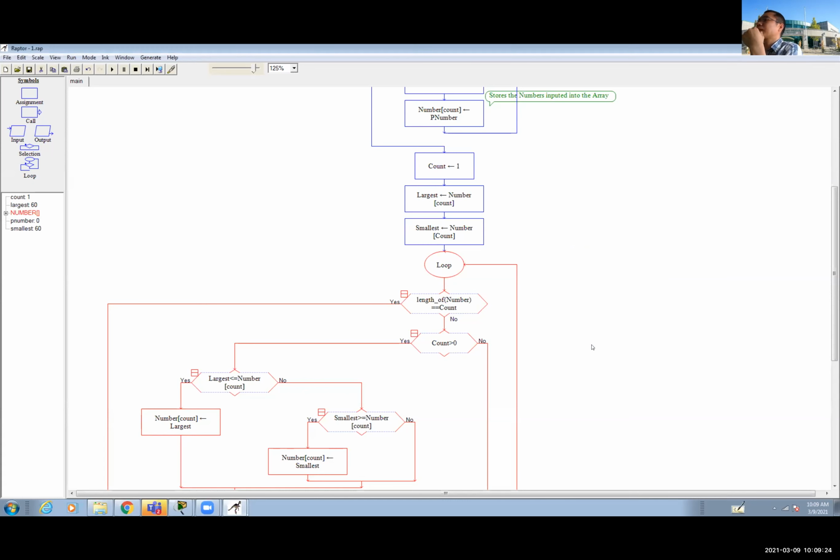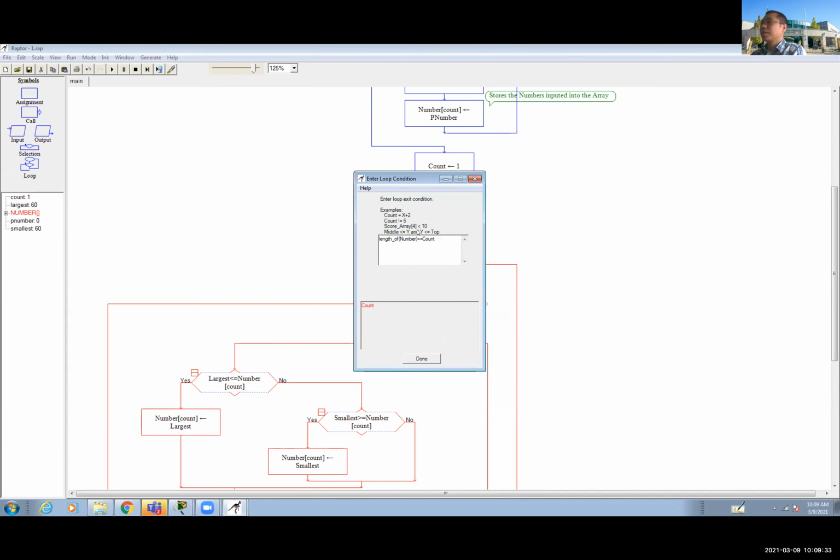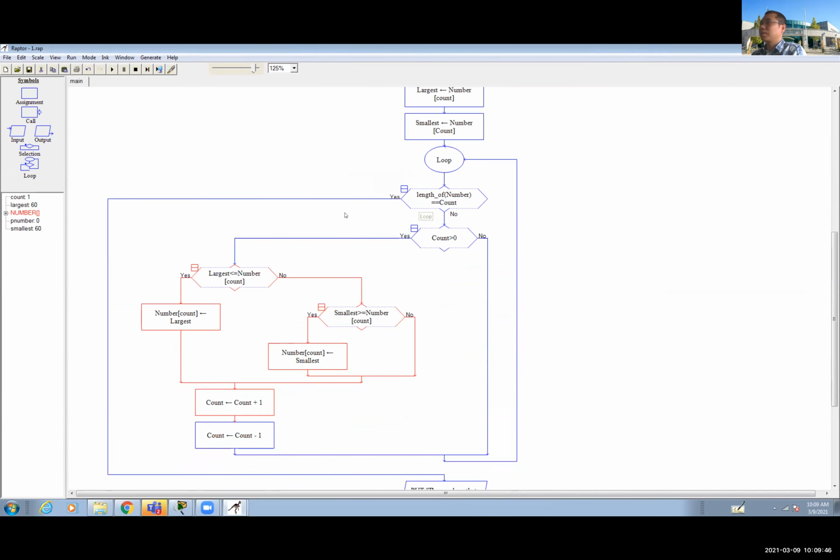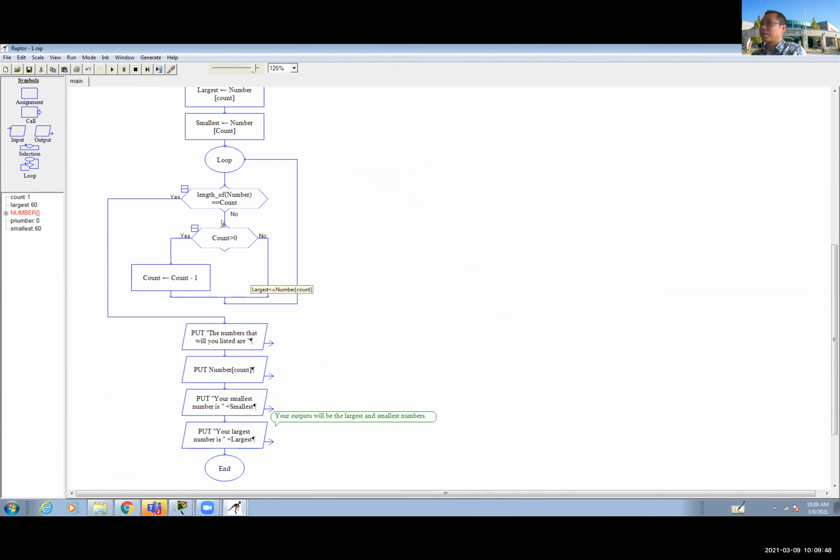You know that the length function here will return how many elements are in the array here. You can use the length here. I'm not sure it's the length of all length here. Why the count greater than 0 here? I don't know what happened with this one here. Very, very confusing for me.